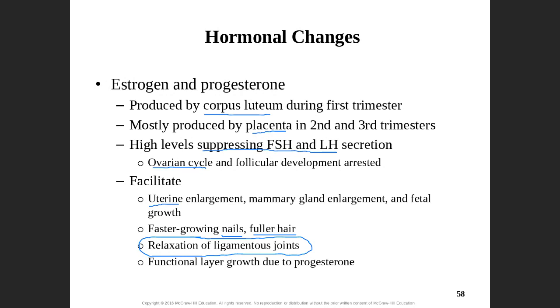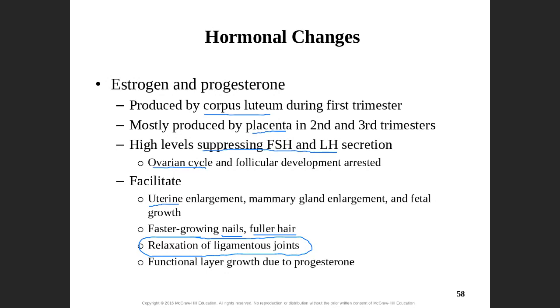And during that birthing process, if it's going to be a vaginal birth, the baby needs to leave the uterus through the birth canal. It's not a very big opening. So we need to kind of ease the passage of the baby, the fetus, as it's leaving the uterus. So the body produces this relaxin, which causes the ligamentous joints to become more lax. So there's a little bit more movement that can occur to accommodate the birth of the child here.